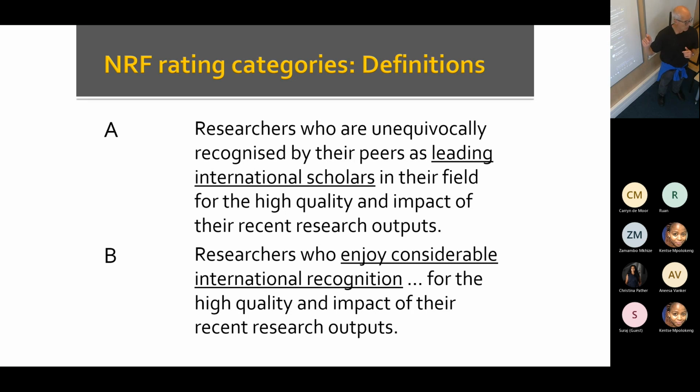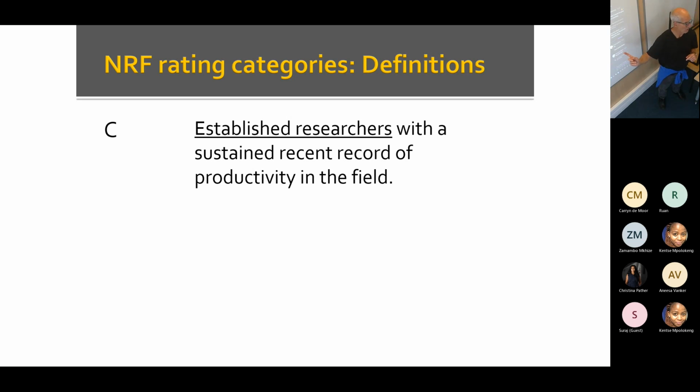Now, I'll get to all of this in some detail, but these are fairly critical distinctions, for example, here between A and B, and when I get to C shortly, you will begin to see how this language translates into reviewer assessments. So this is not arbitrary. In fact, this is a tightly knit system that tries to assess whether you're world leading, internationally recognized, and the third one, please, Christina, is established.